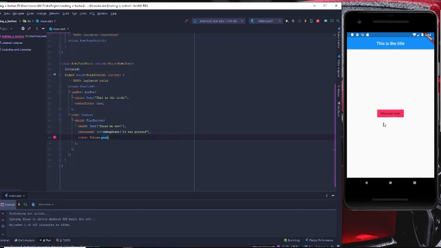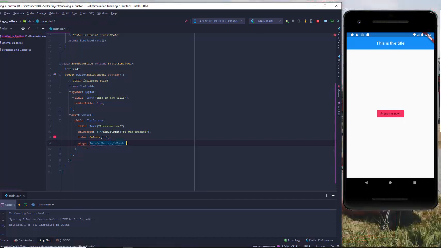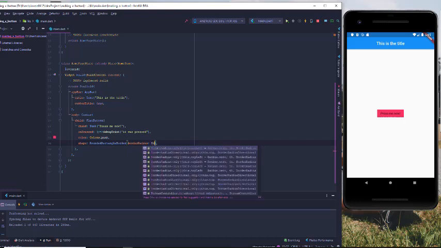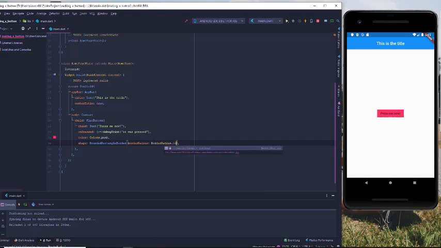Now this button isn't particularly pretty in terms of shape. We want to give it some roundness, if you will. So we're going to call the shape property, and on the shape property we're going to call RoundedRectangleBorder, right? And for that we're going to call a borderRadius, which takes a BorderRadius dot circular property, and here we're going to give it the radius that we want. I'm just going to call it 10.0, save, and now we have these nice rounded edges.